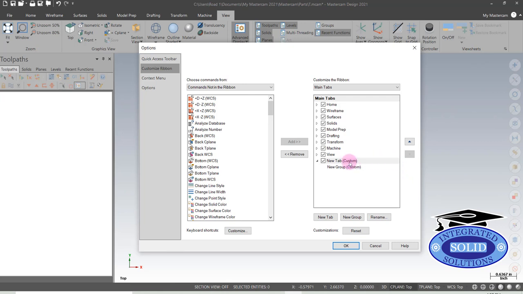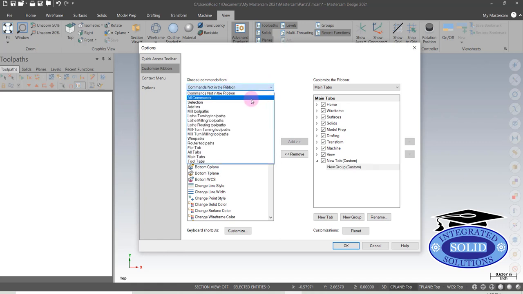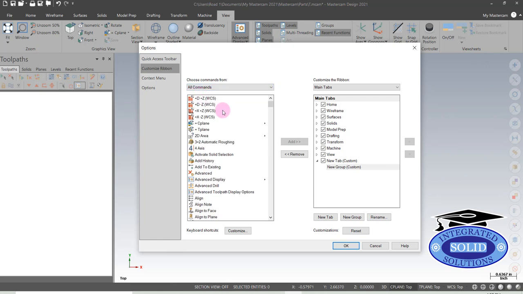Now that we have this new tab, we need to populate it with commands. Right now you'd highlight this new group here, and you select what commands you'd like to do in there. In this case here, I'm going to turn on all commands so I can get to all commands. And I'm going to select a few different commands from the menu. Right now I'm scrolling down to break, and I'm going to break two pieces. And I'm going to add it to my command bar.